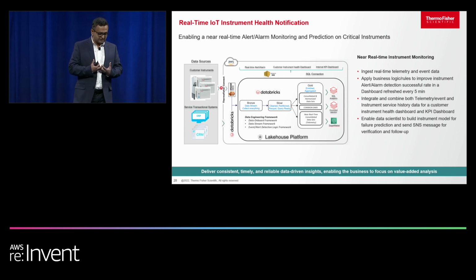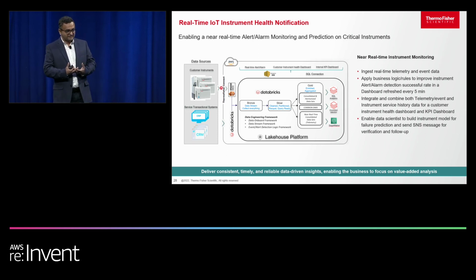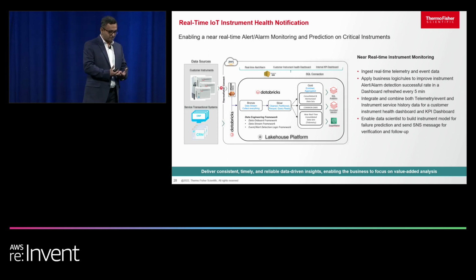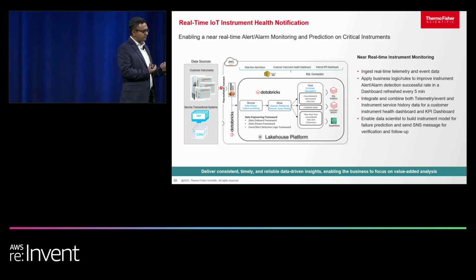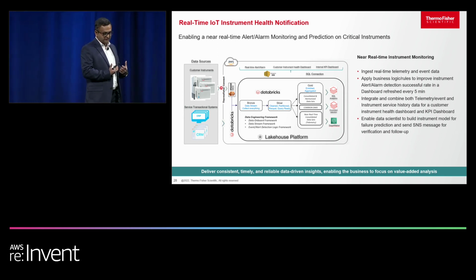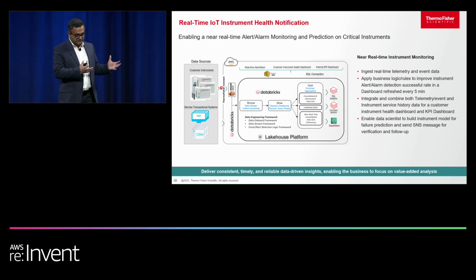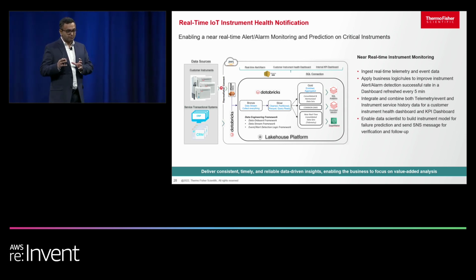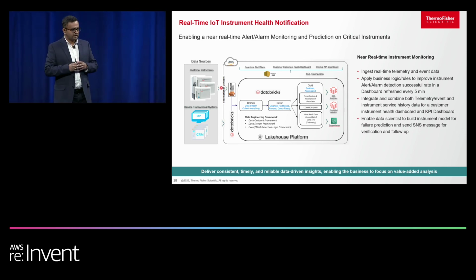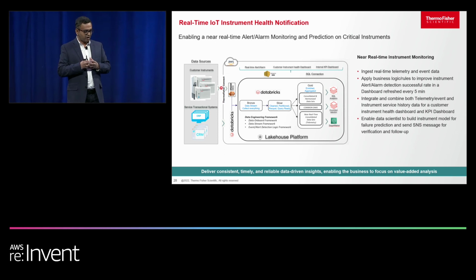And those temperature drops get notifications sent out through an SNS alert to the customers at the site, saying that something is malfunctioning in their freezers, essentially. So that's a real practical example of how we were able to bring IoT data, again through the same platform, same engineering processes, but now giving a real-time use case at an end customer level, bringing them a predictive notification about what's happening at an instrument at a site.